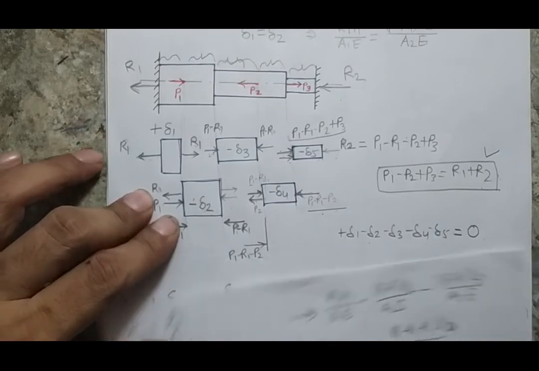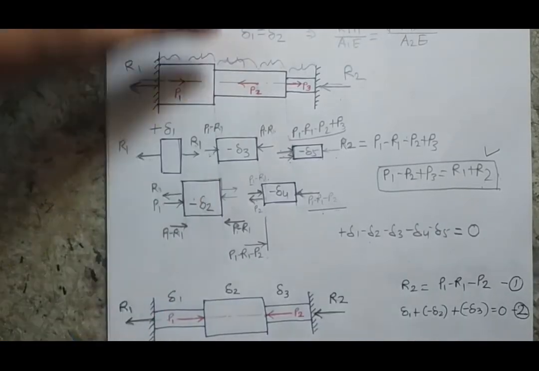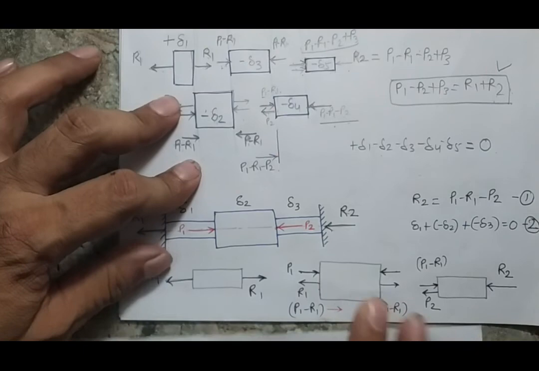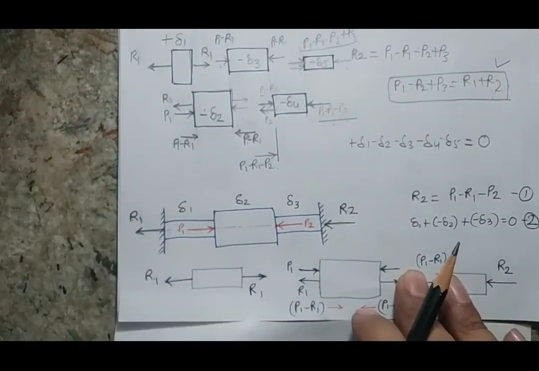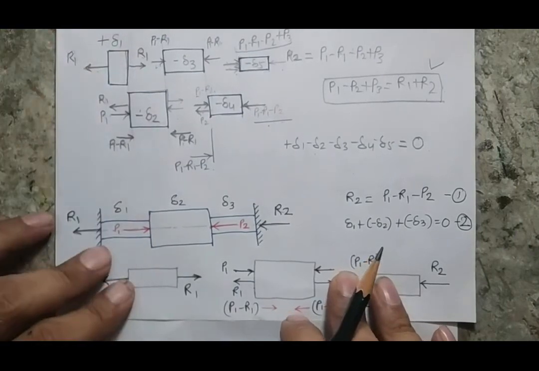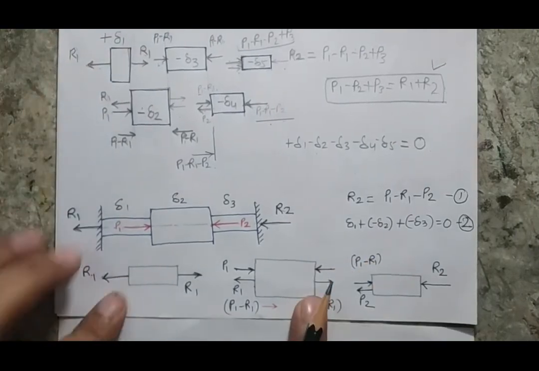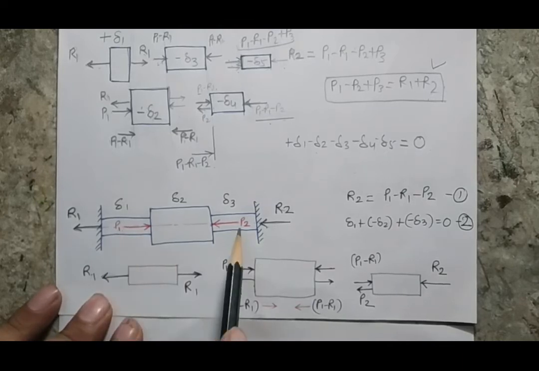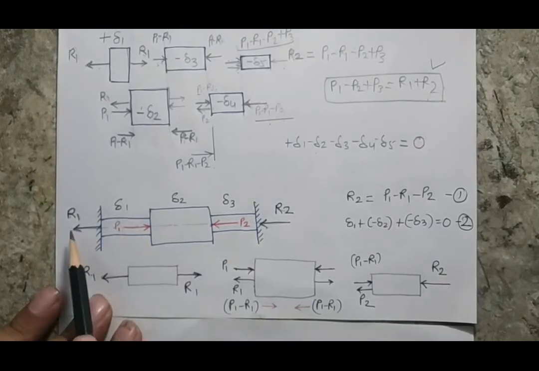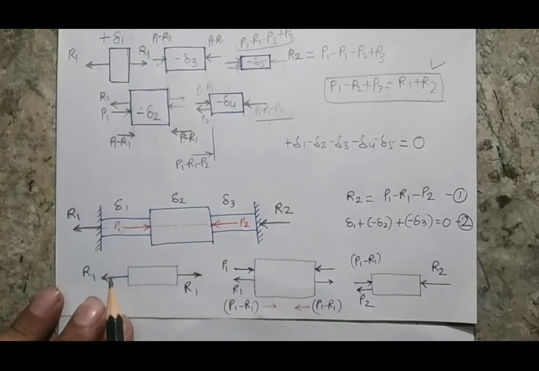So ultimately I am going to close this session with this third example. If you see books, you will find a number of examples. So these three are the basic problems. If you understand writing equations for these problems, you will be able to handle any kind of problem. So this is my case where I again have the two forces P1 and P2 acting here. I have assumed the reactions R1 and R2.